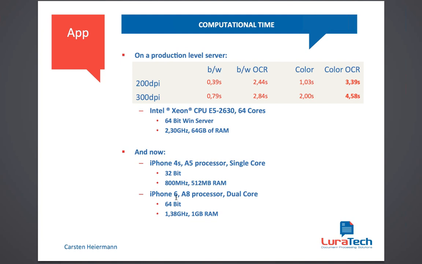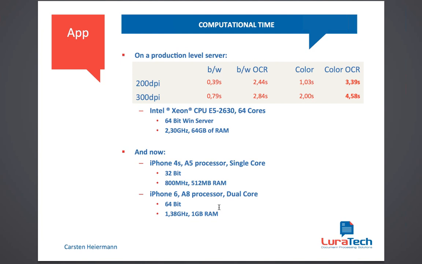And even an iPhone 6, which is the one I'm going to use today for my presentation here also, is way better. It has dual core. It has 64-bit architecture, 1.38 gigahertz, a gigabyte of RAM, but still nothing compared to an average server. Now, the question for us used to be, can we do something that we do on production servers now on smartphones and really start offering a service of sophisticated, high-quality scanning for our business customers? And we answered the question now: yes. And it's probably a little bit surprising given the difference in the hardware we still have.